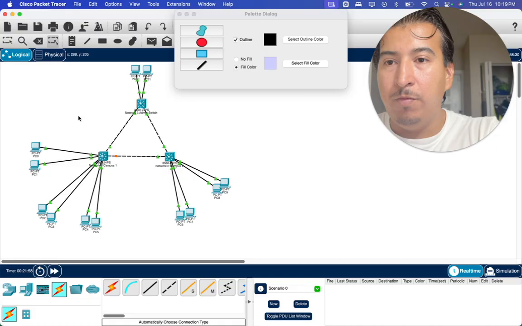We're actually going to move all of this and just centralize it. Hold on.